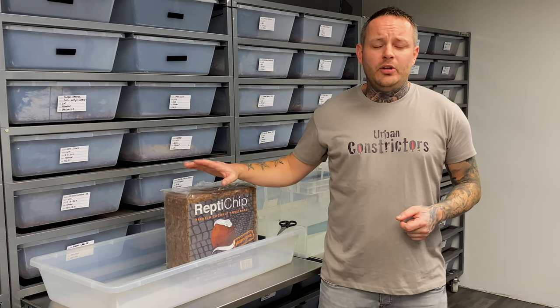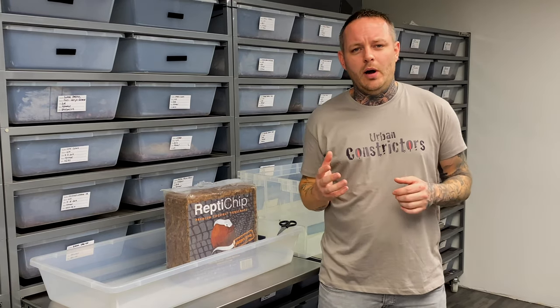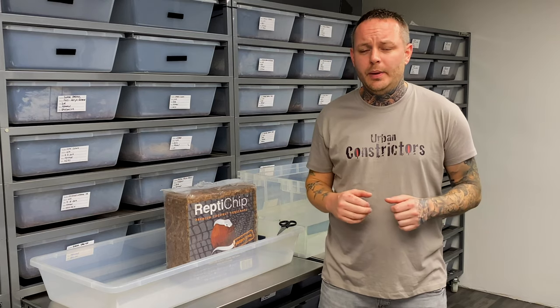So today I wanted to show you how I prep ReptiChip. Now it's very, very similar to Justin Kabelka's way, so I'm not going to say it's my way or anything like that, but it is slightly different to what I've seen Justin and other people do. Now there's loads of different ways you can do it.